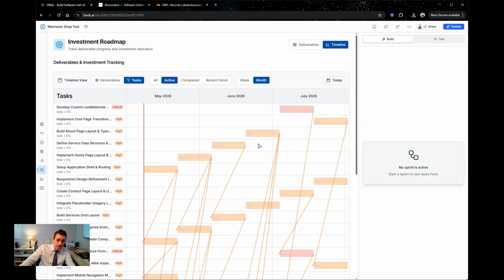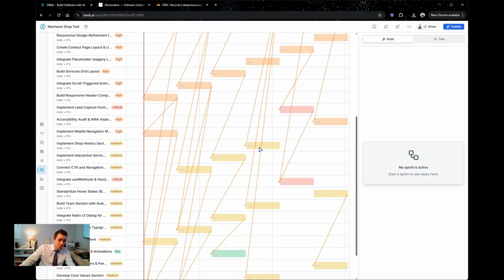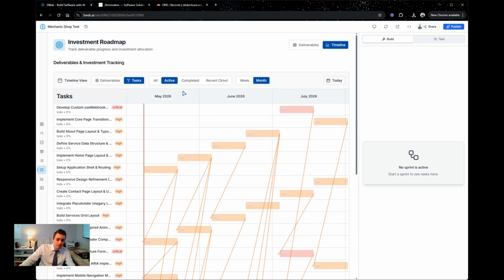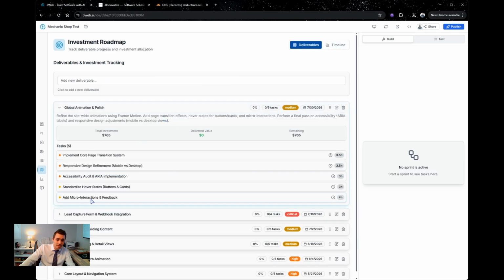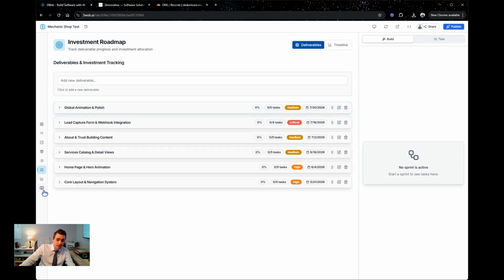This is more for the AI to use. Some of your customers are going to want to see this, especially for more advanced projects. But for the most part, this is what you're going to track. There are these deliverables, and then you'll be able to give accurate information and reporting based on that.